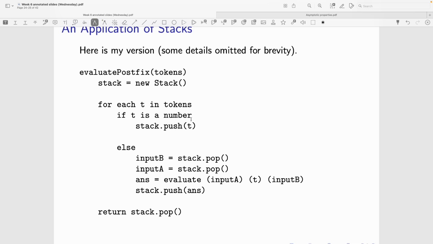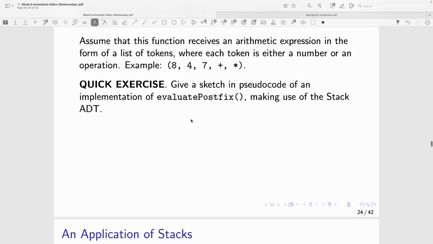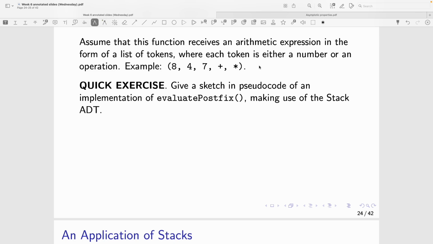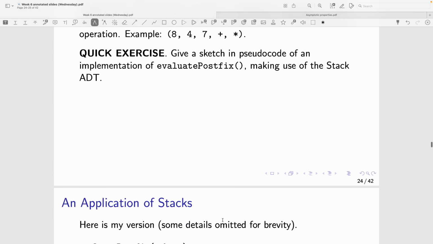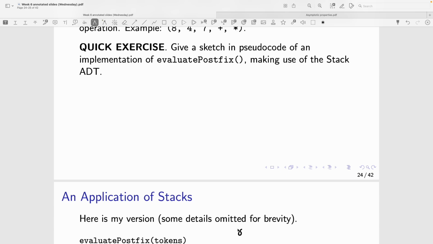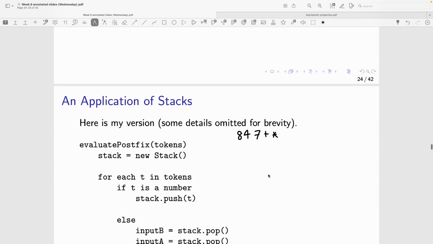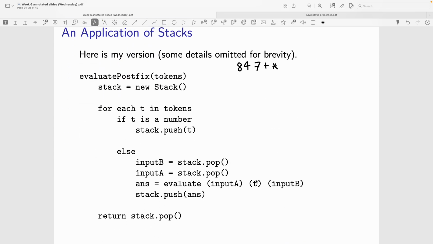And if it's an operator, pop the most recent 2 items from the stack, evaluate that operation, and then push the result back onto the stack. So say we have an expression 847 plus times.